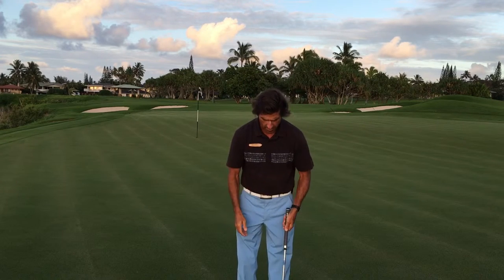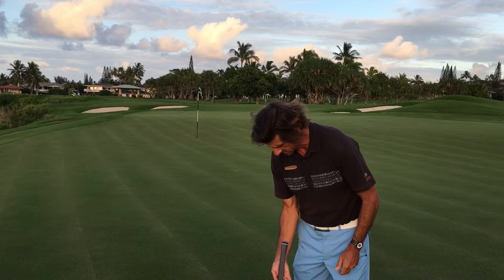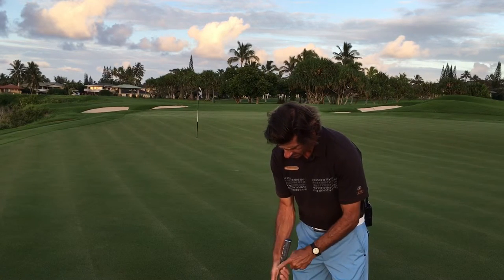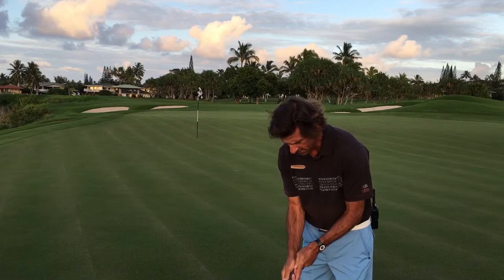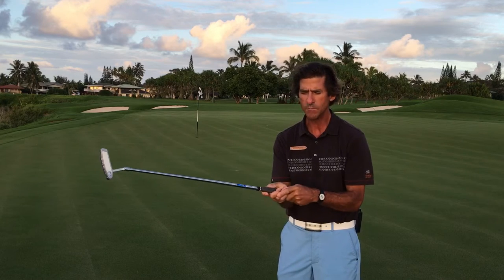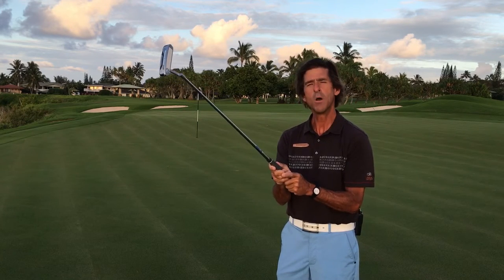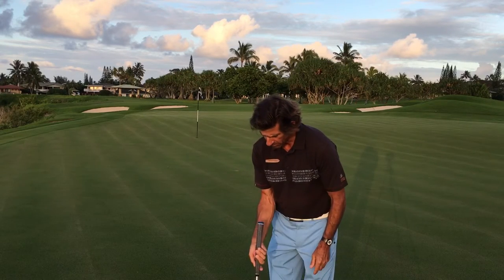Any one of these grips is completely acceptable, and there are a lot more than that — this is just to get you started. But the main thing when it comes to gripping the club is how we place the grip in our hands. We want to start by getting the grip in the middle of the palm. You can see how the fat part, the flesh part of my thumb, is kind of resting on top of that, and the same thing with the left hand. The whole idea is it immobilizes the wrist, so we're trying to make a one-lever type of stroke. When we're using too much wrist action it becomes risky and there are too many moving parts. You want to eliminate the moving parts by having a grip that immobilizes the hands, and this is one of the best ways to do that — just holding the club in a different place in the palm of the hand.